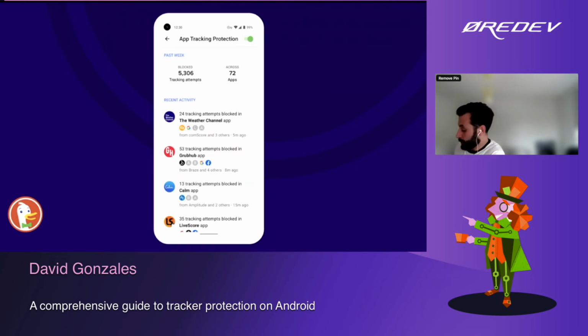It allows you to see, and of course we take care of blocking, those trackers that exist in all the apps that you have installed in your device. That is the UI that we have, and it's a very simple explanation: in this case we have like 5,000 trackers being blocked across 72 apps on your device.